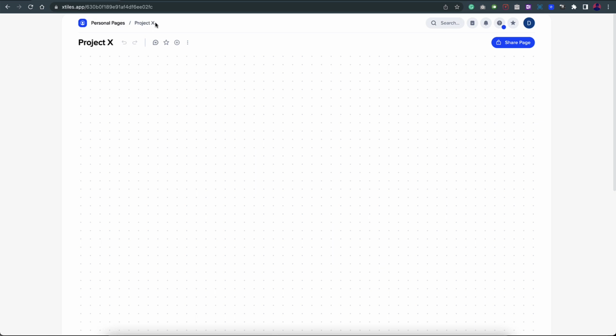Then you have an option to comment. This is for bookmark or favorites. So if I click on this here, you can see that it gets added to the list. And then you have an option to create tabs. I'll show you this later. Then you have option to create a link, duplicate a page, export it as PDF, and so on.